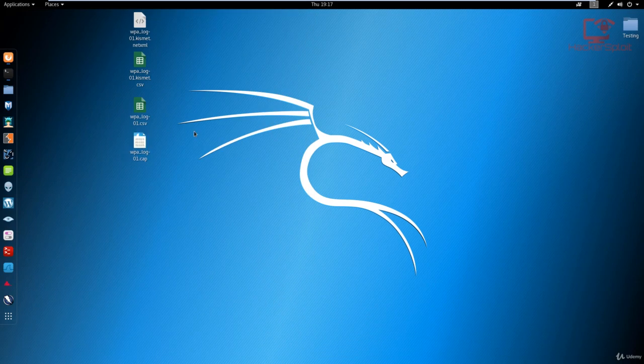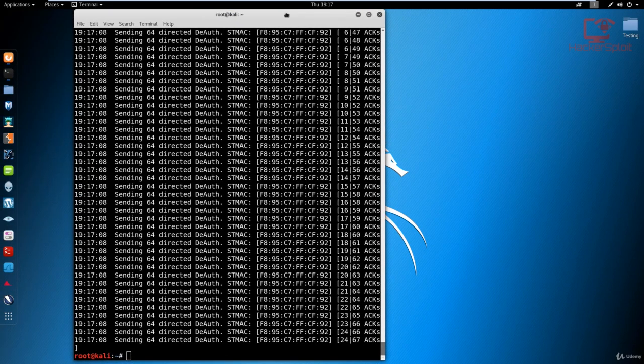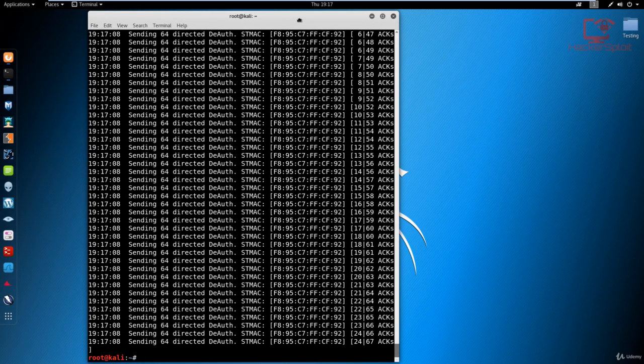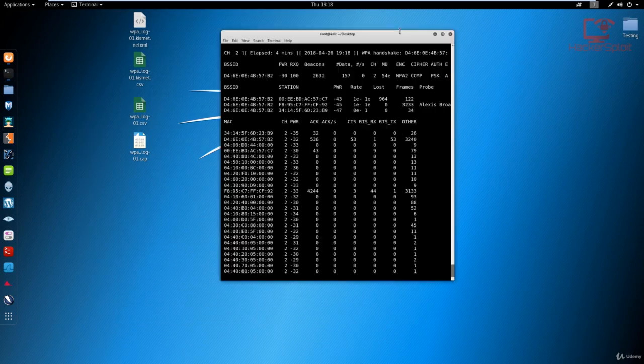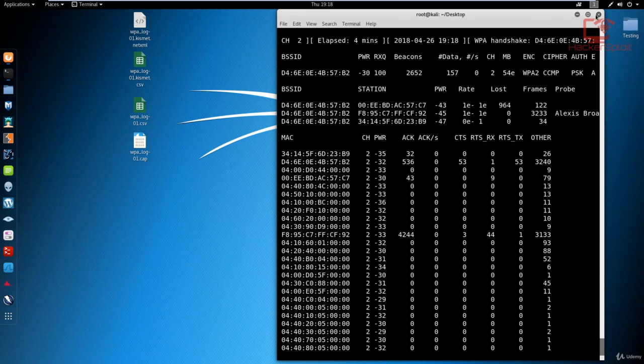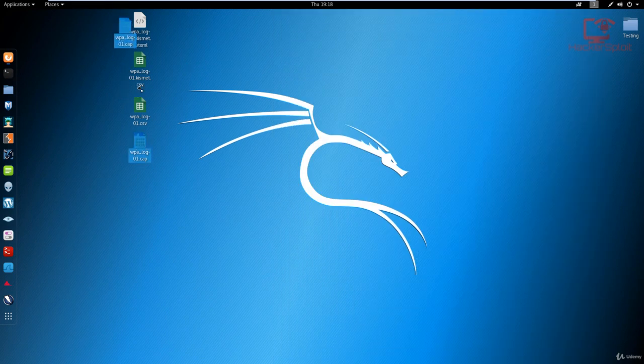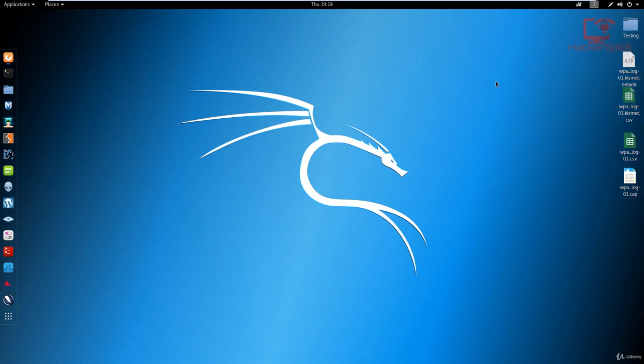Okay, now this may seem a bit confusing, but once we have the WPA handshake, we can now use Aircrack to crack it. All right, but I'm going to show you a better way of doing it. You can use Aircrack-ng, and you'll be limited to using a brute force attack or a dictionary attack. Now, I'll show you how to do this with an awesome framework. That framework is called the Airgeddon framework. All right, so I will have the link in the description. You can find it on GitHub.